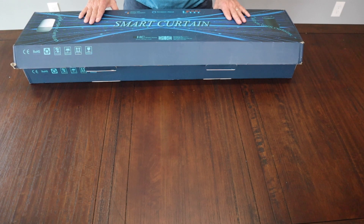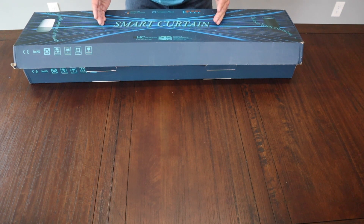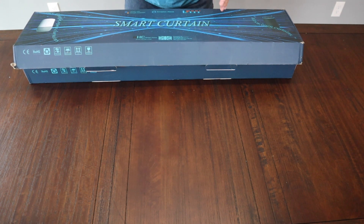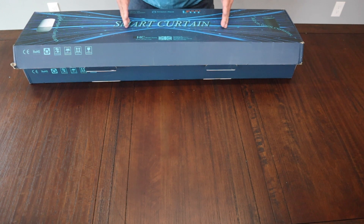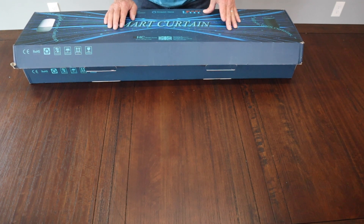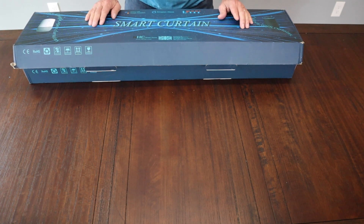I did a decent amount of research and it seemed to me that the most bang for the buck are these smart curtain rods sold on Amazon by a company called Home Supplier Smart Curtains. They sell them in kits that work with whatever length windows you're working with within reason — you still have to cut them to adjust. One of my windows is about eleven and a half feet long, the other about eight and a half feet. I purchased a thirteen-foot rod set to cut down for the longer window and a ten-foot set for the shorter one.